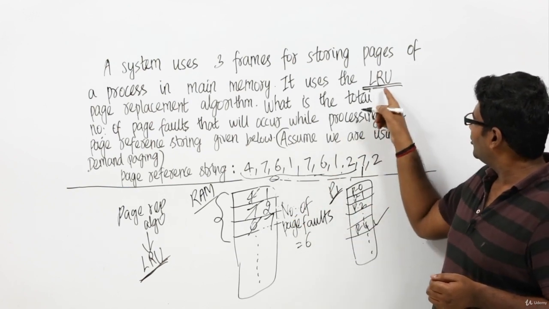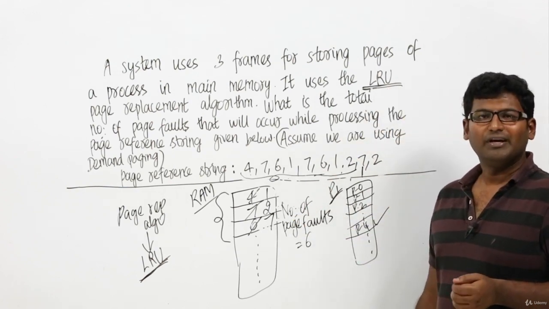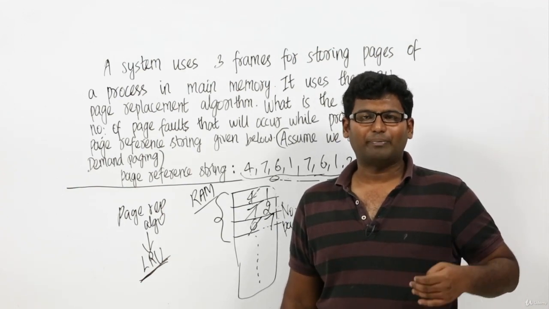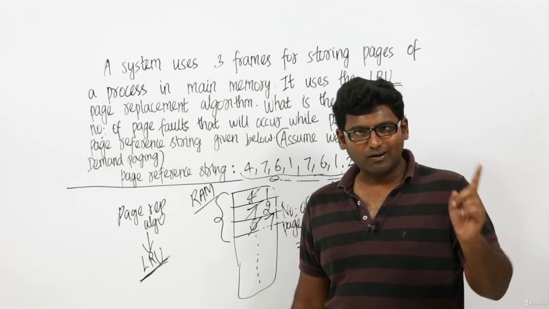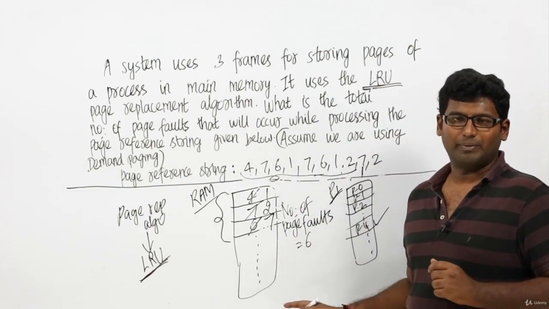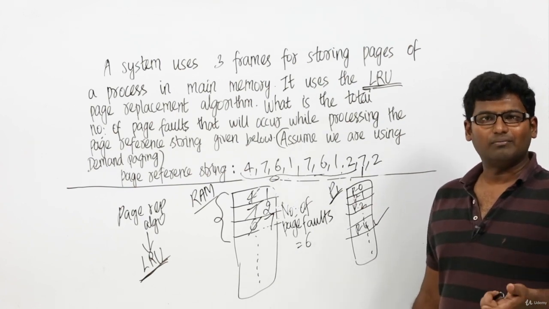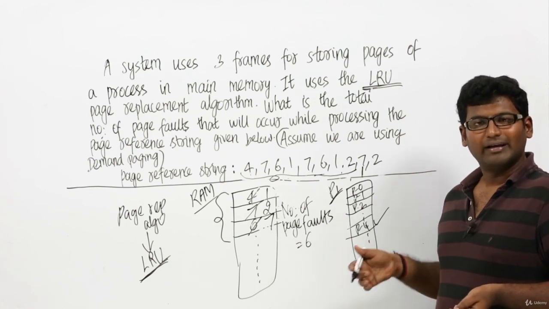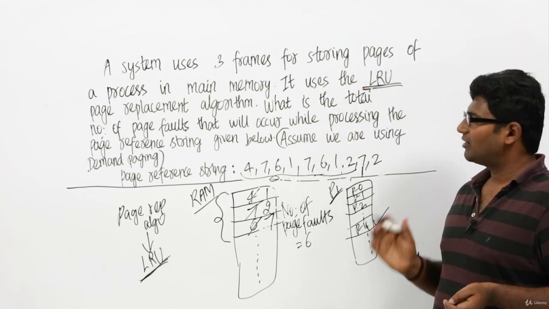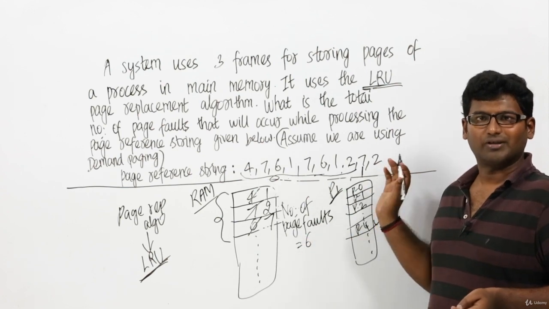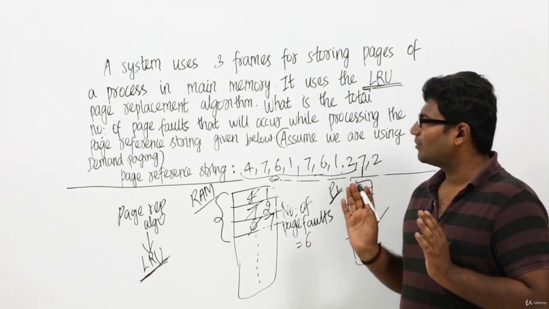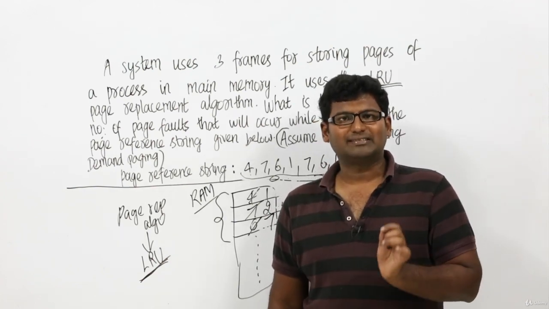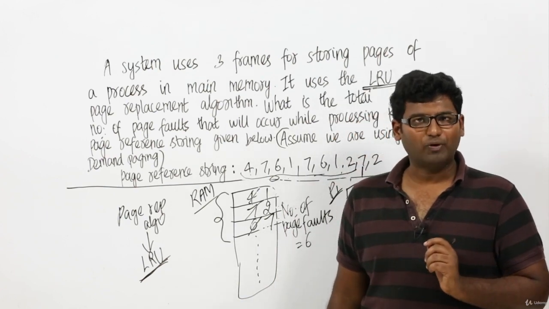Here, coming to least recently used page replacement algorithm, we are getting 6 page faults. In case if I can find some other algorithm which has 5 page faults or 4 page faults or whatever, I can say that that algorithm is better than least recently used page replacement algorithm. In case if I have an algorithm where the number of page faults is greater than 6, let us say it is 7 or 8 or 9, in that case, we can say that least recently used page replacement algorithm is better than those algorithms, right? So the main idea of page replacement is we need to see that the number of page faults should be as less as possible, right? So that it will increase the CPU efficiency.